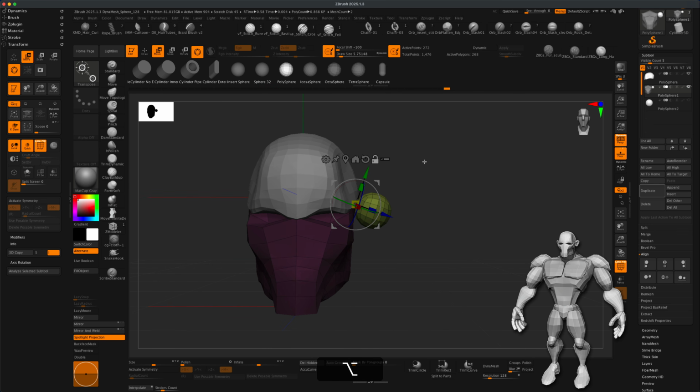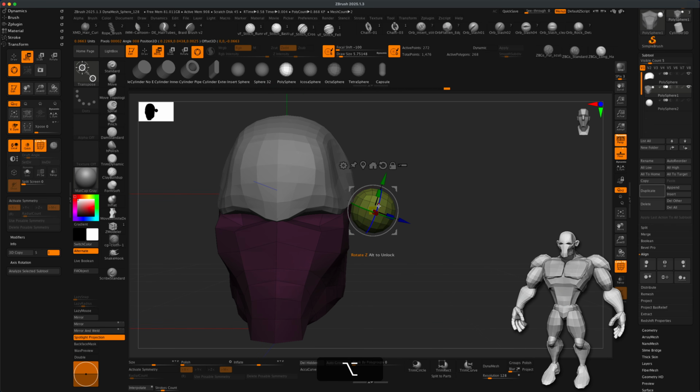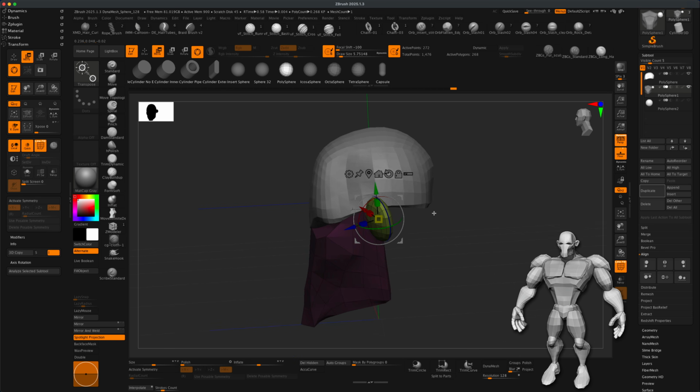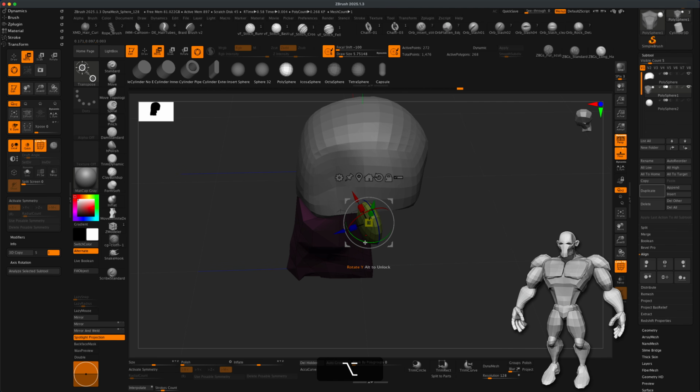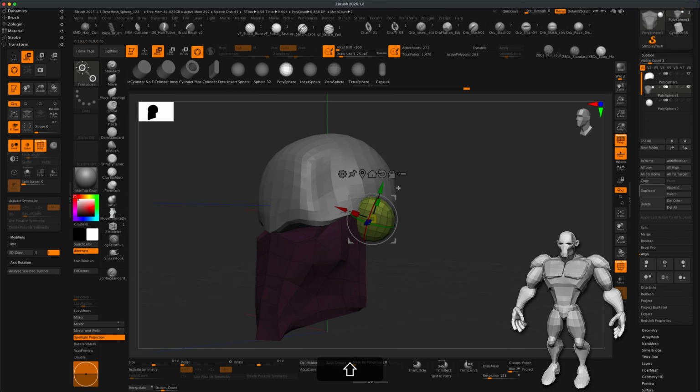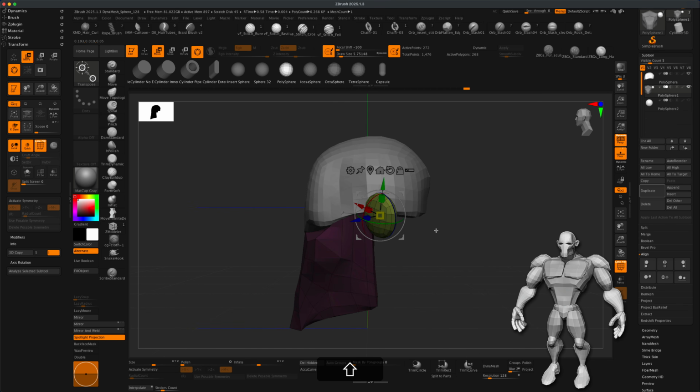And now I can grab my move, I can change my pivot, and let's flatten it, make it look more like an ear. And literally, we don't want big ears, right? This is not a comical character, somewhat small, because this is going to be like a hero character. I'm going to push this in and decide where the ear needs to go and how it needs to be angled, right? Maybe I want to actually turn it a little more like this. So I think that's pretty good. And I probably want it right here.